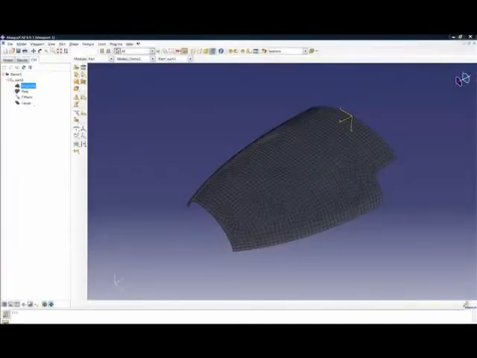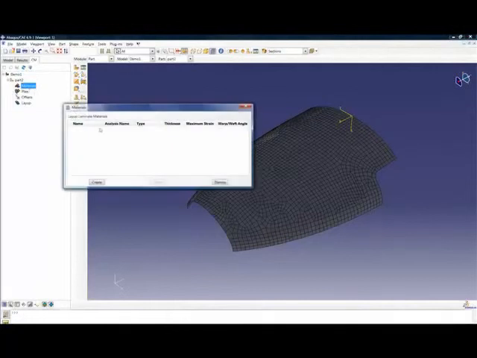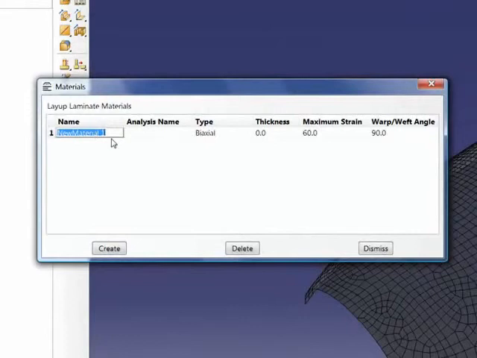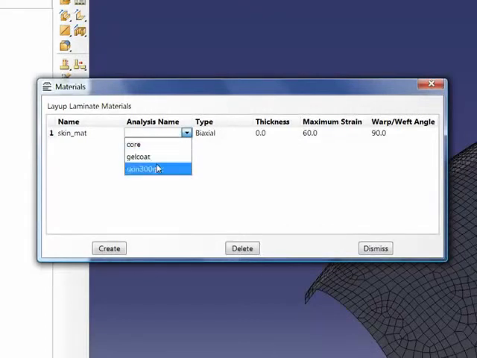We can now illustrate this using the blank layout file that we've created previously. And we're going to build this on the shell mesh, as you can see on this model. The first thing we need to do is to define the materials for use. So if we create a new material, give it an appropriate name for reference in the layup, and then we can select the appropriate analysis materials that have been created in Abaqus CAE.